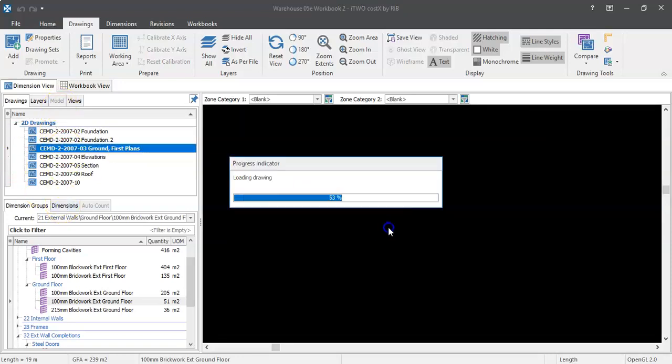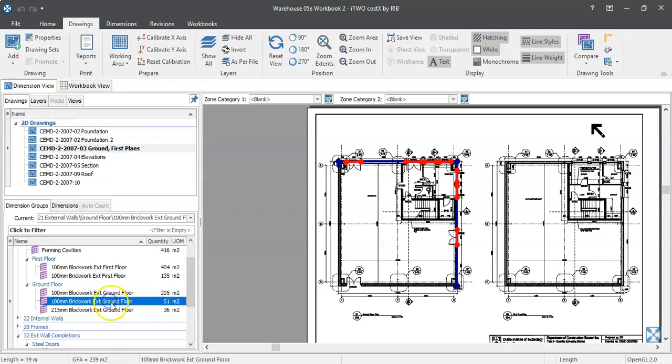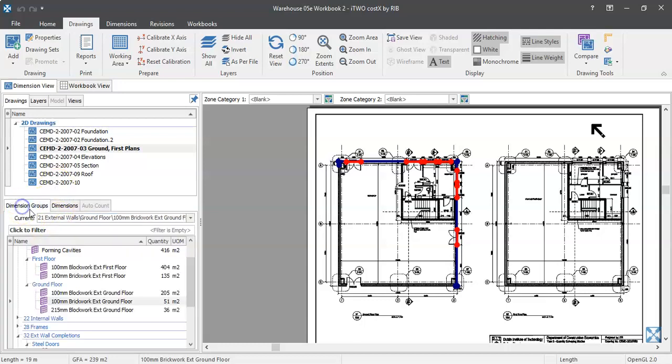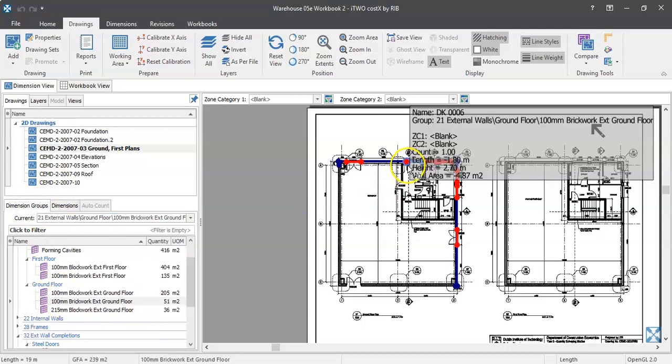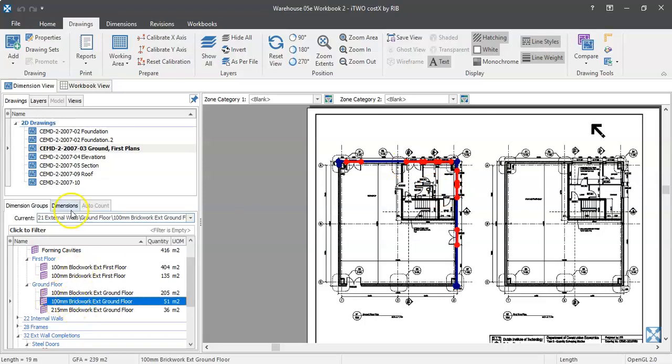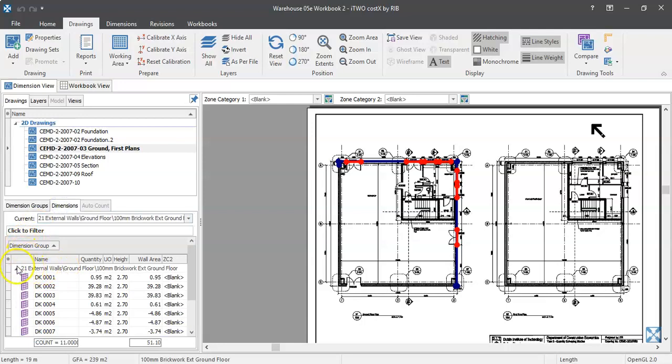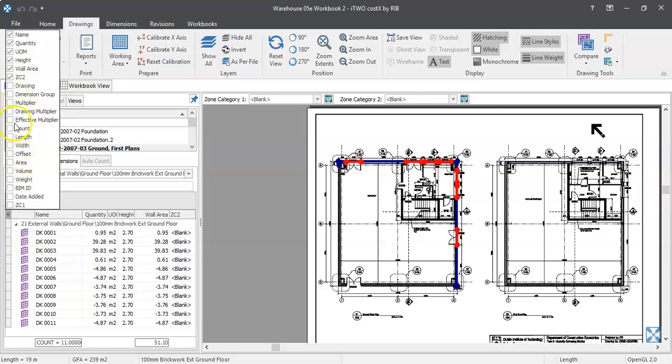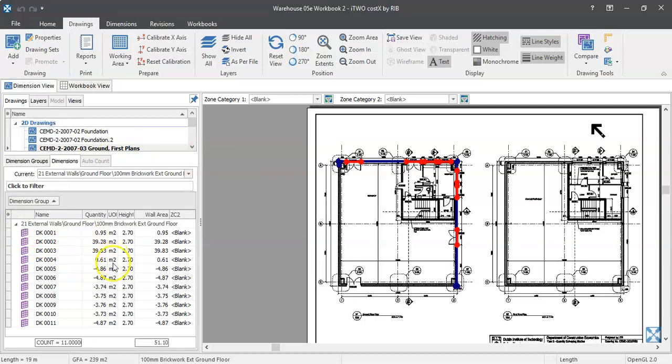So going back to my plans here, clicking on the actual deduct, click on dimensions to show the actual dimensions. Okay, so I'm in the dimension groups. I clicked on what I measured here and the deducts. I know that my heights are incorrect, so let's go into dimensions and have a look at them individually. So you might have to click that. So there's all my individual dimensions. There's my deducts. See the height there, 2.7. If you don't see a height column, you might have to click this little snowflake and check height. But I have it in there.